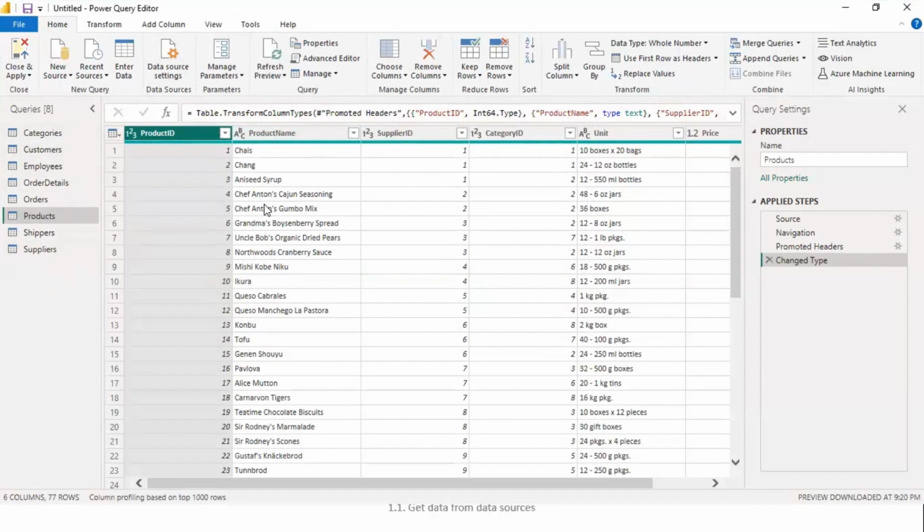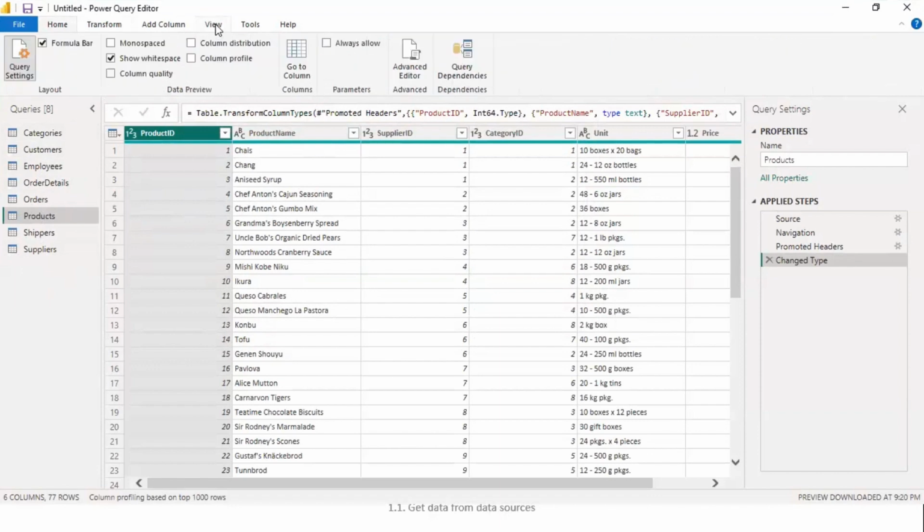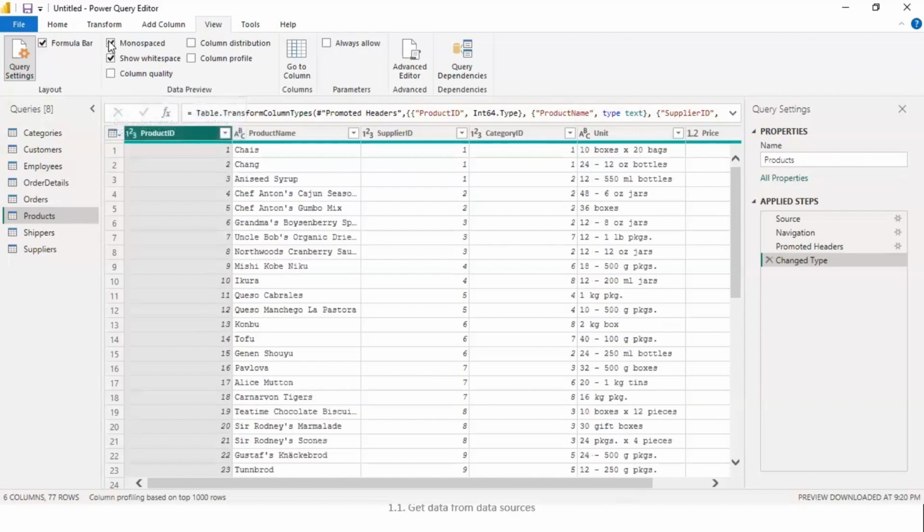First of all, you need to look into the properties of an individual column. So we need to get into the View tab. Last time also we looked into that. That's your data preview, right? How the data looks. Monospaced is a property you can use for comma separated data, as you know.